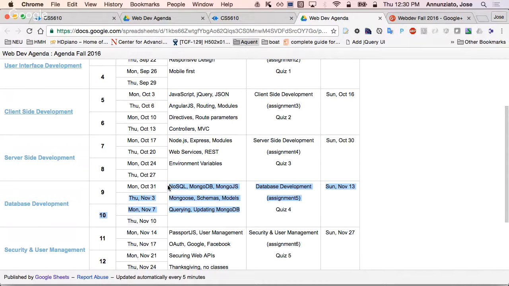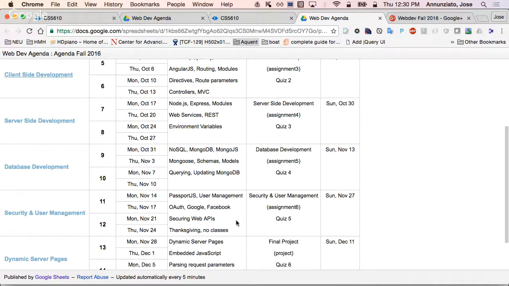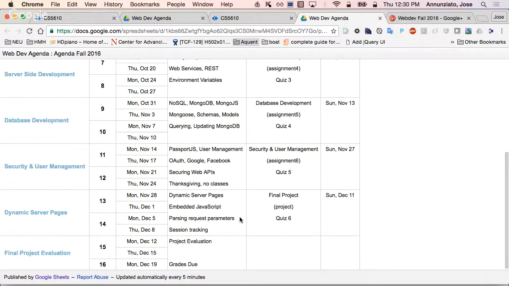Data model. There's a lot of data modeling in this class, right? In the next couple of weeks, right before Thanksgiving, we'll talk about how to secure your application. How do I log in or use third-party authentication, such as how do I log in with Google or log in with Facebook, right? And how do I manage users, create users, or allow users to do certain things depending on what role they are, right? Create access control lists and whatnot. So how do you manage users, right? So we'll spend some time. We'll use Passport.js for that kind of implementation.